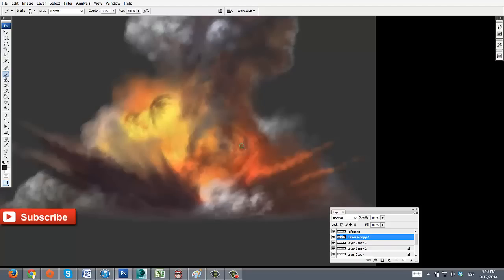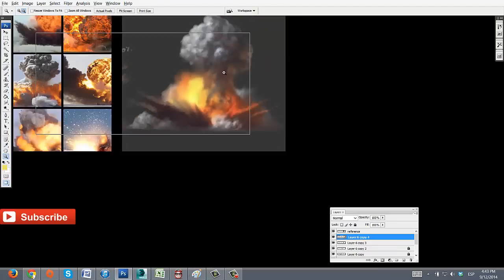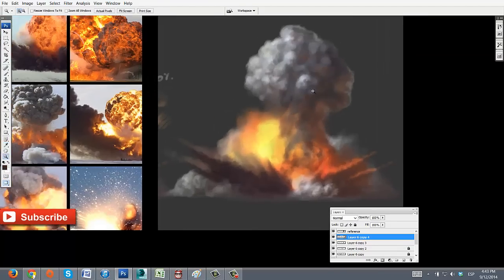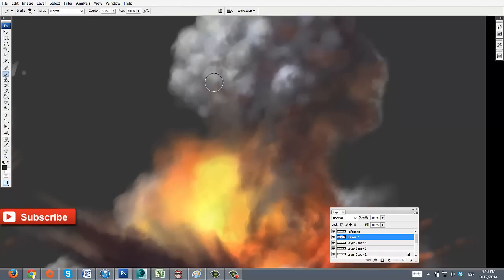It's going to make that effect of volumetric lighting going on in the air, or a flare or a glow. Right, that I'm trying to burn a little with the dodge tool. I thought I needed more dark in there.